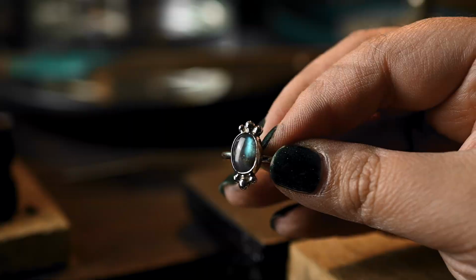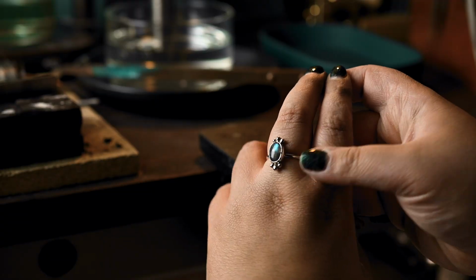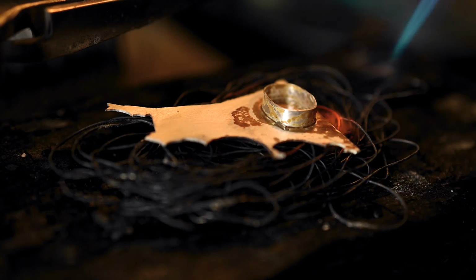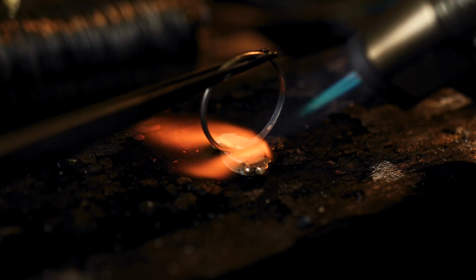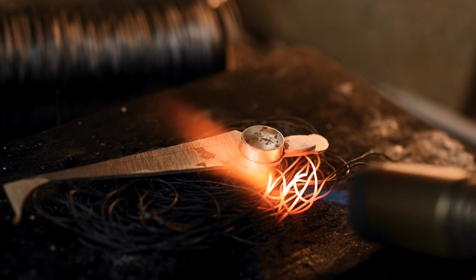Today we'll be making this ring while we talk about soldering. I'll show you all the steps relevant to soldering and more examples as we go along.